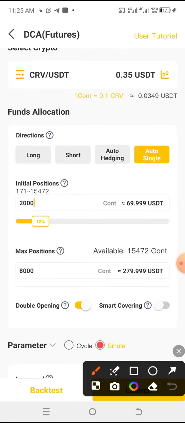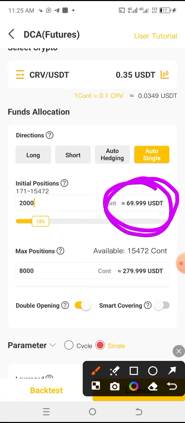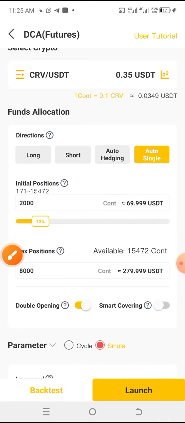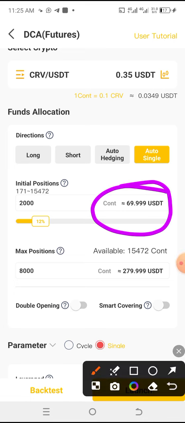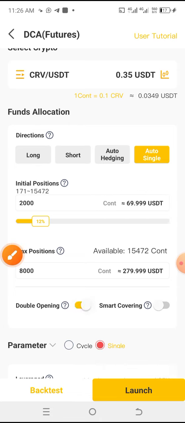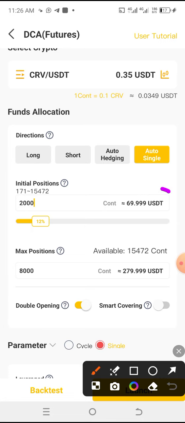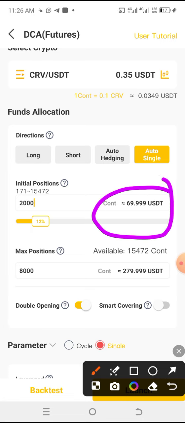So what is going to happen here is this is going to be the first buy, but if we purchase this trade, it's going to buy times two of what we put in here, because we've clicked on the double. You understand? So when you remove the double, it will buy just this alone. But immediately you click on the double, it will purchase what we have here times two. You understand? So that is what it's saying.